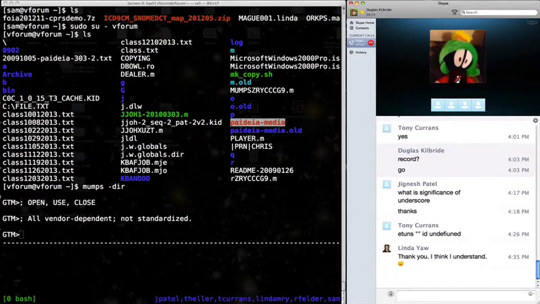So I will show you how we actually use open, use, and close on GTM. On Cache, I did not consult the documentation, and I don't know what it is, to be honest. But we're just going to show you how they usually operate, so that you have an idea of how you actually use them. And in essence, it gives you an overall idea of how devices in MUMPS work.